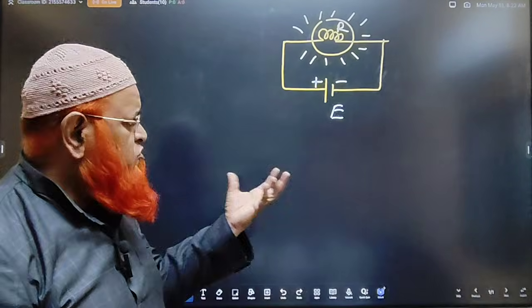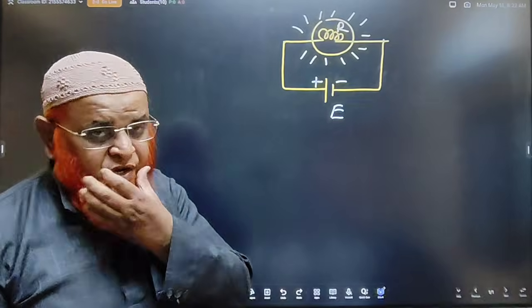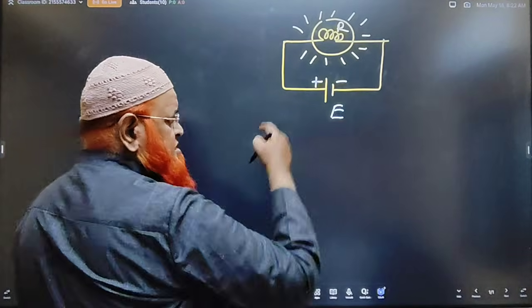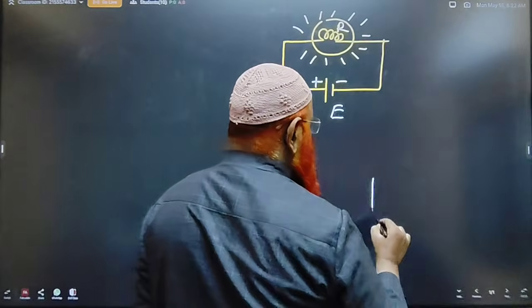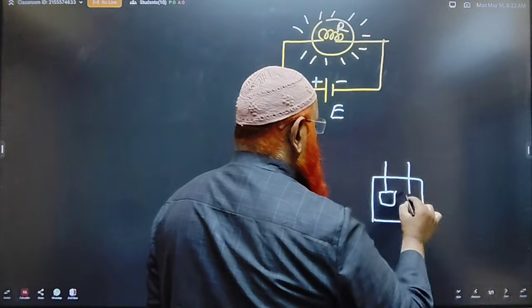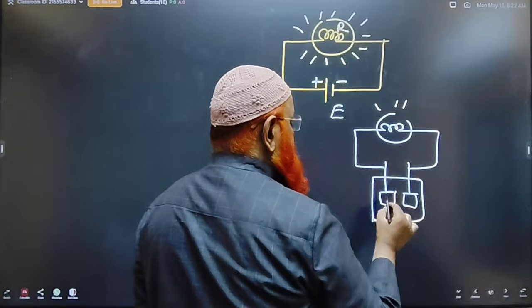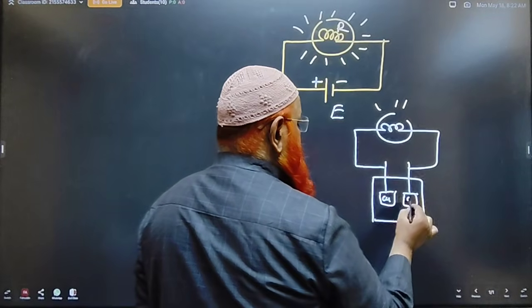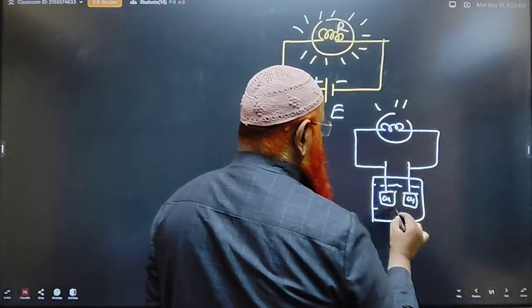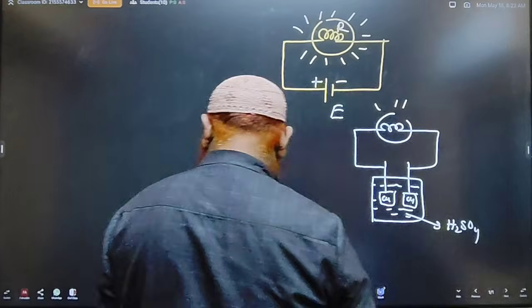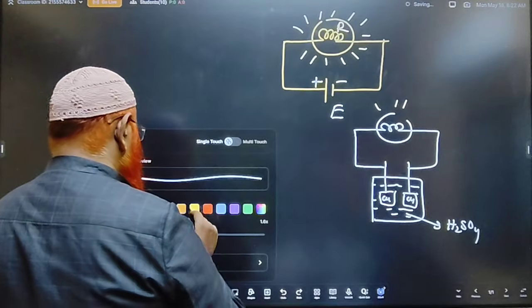Okay. So here, if you consider the battery, how is the battery going to function? How does the battery work? This is actually the symbol of a battery. But the actual battery will be like this, having two copper plates, and these copper plates are connected to the bulb here. So this is one copper plate, this is another copper plate, which is dipped in a solution. And what is this solution? H2SO4, sulfuric acid. Let us take this as the solution here.